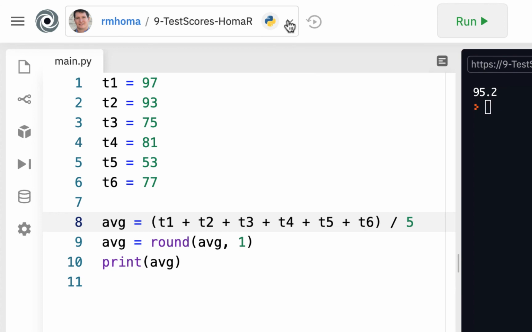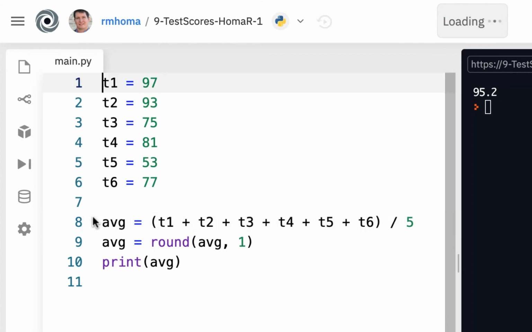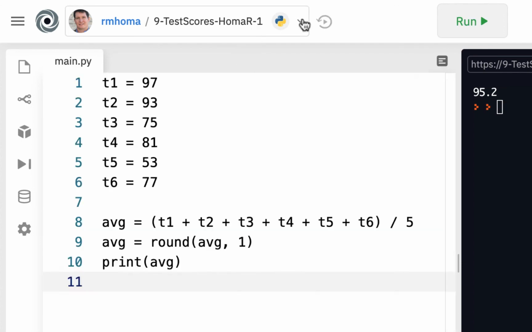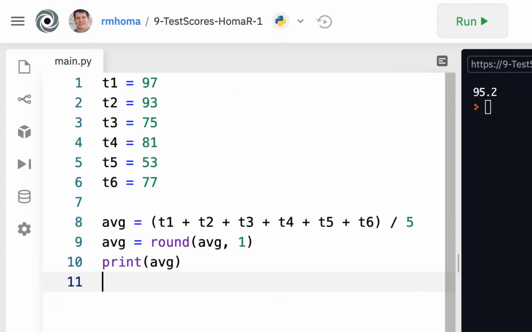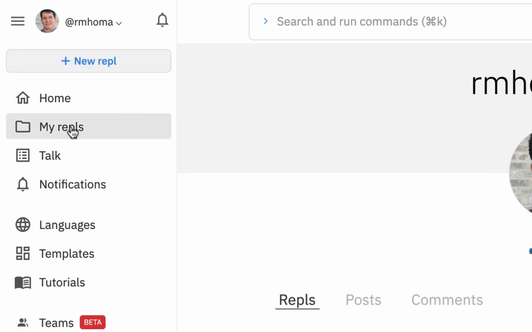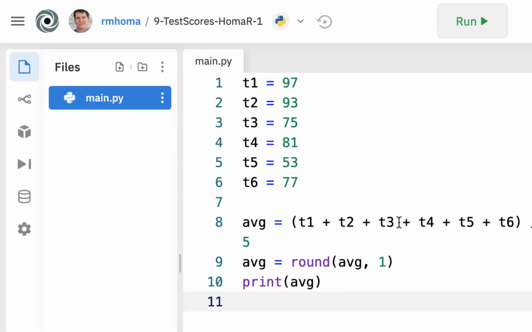And if you go on this thing on your repl here, what I'm going to do is just hit the fork button, and it'll just put a little 1 there. Now if you don't like that, if you want to put B or 2 or something, you could change it, but I'll just leave the 1 there for now. That's okay. So it made a copy. Now if I go back into my repls, and how would I do that? Well, if I go on here and I go to my repls, and I go into the folder, however you go to see them, you could see there's the original one, and then I just made this one now. And I could go back to that, so it's saved. It has all that code that was in it previously, and I'll close this up.